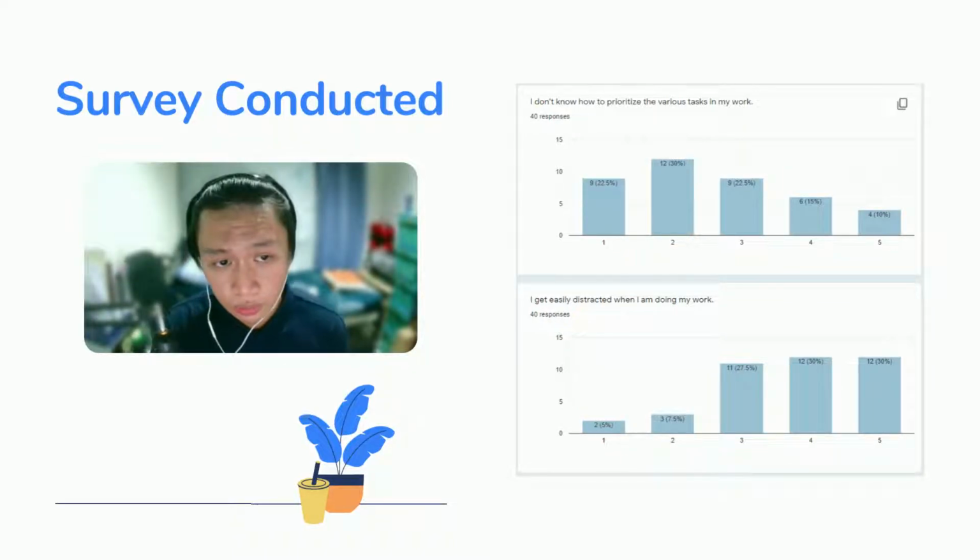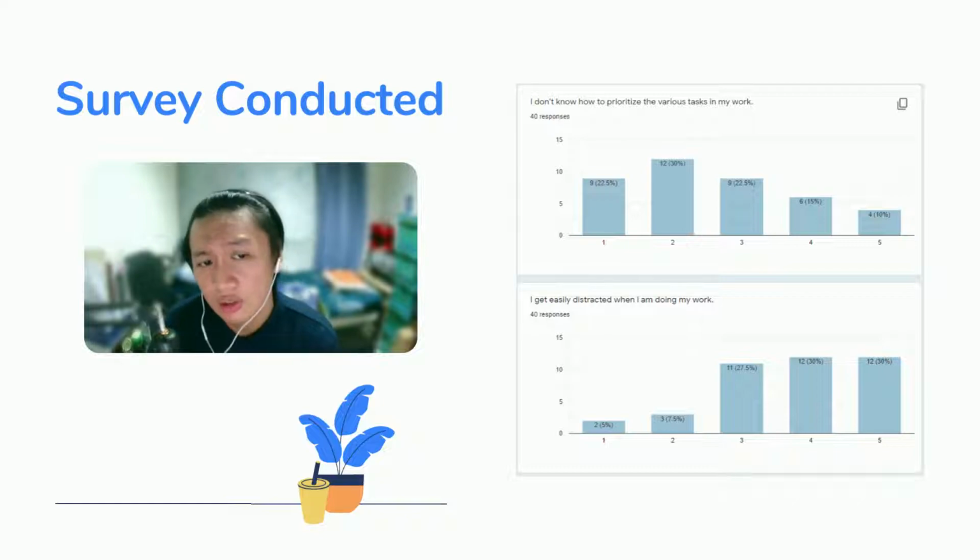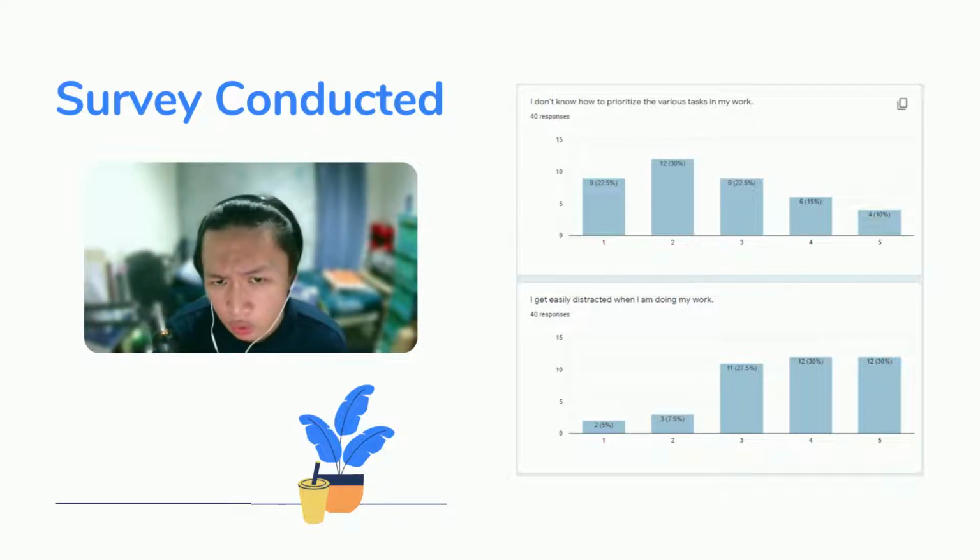The result shows that most of the participants know how to prioritize their tasks, but 60% of them are easily distracted from doing their work. The reason for this is that there is no efficient system that they use to minimize the distraction, which does not allow them to improve their productivity. If they are using a proper system, they can focus on the task at hand one by one, hence reducing the amount of distraction or discouragement.